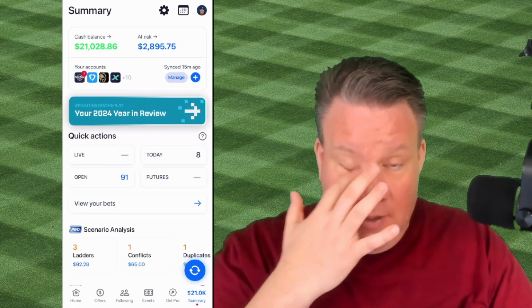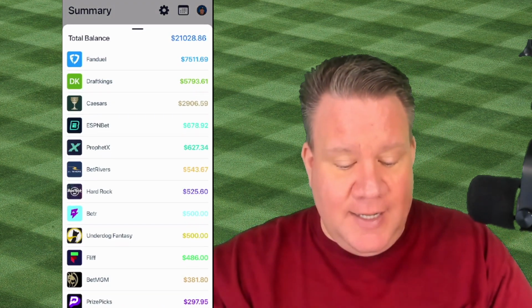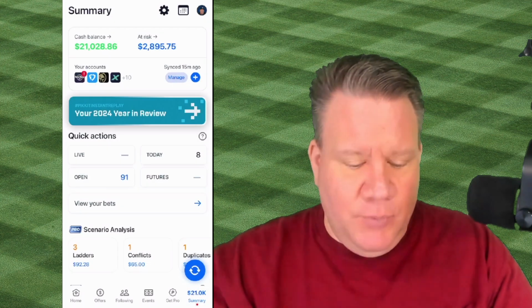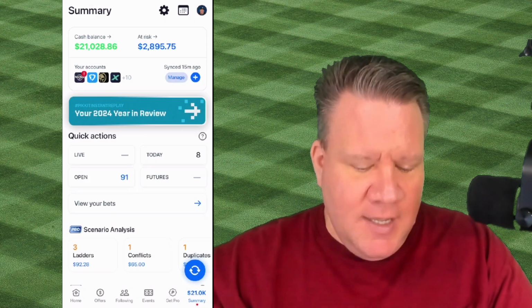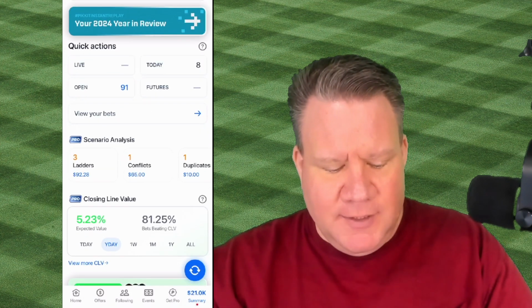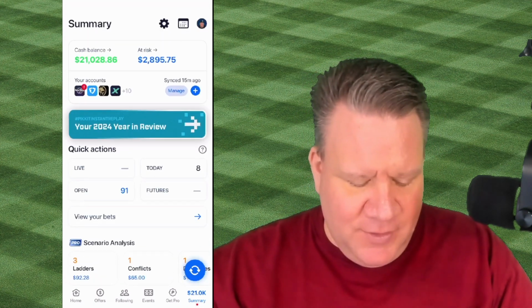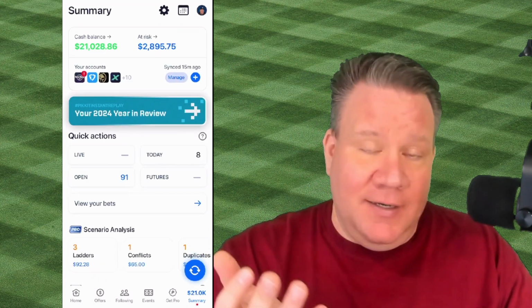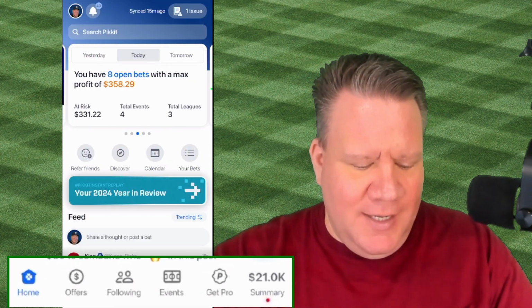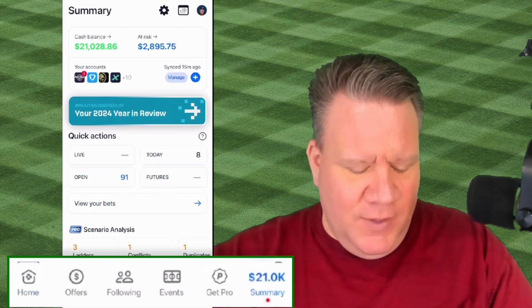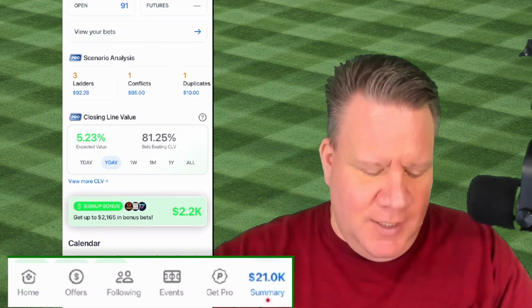This is a place where I spend a lot of my time too, just seeing where things stand. I really like that I can see the cash balances that I have across the different books. I can see how much money I have at risk in play for different things. It's all pretty useful from that perspective. Now, some complaints that I have about the interface: I don't understand why they've laid it out this way. I mean, why would I have my daily information over here, which is really key, and then go over here for the summary information? It's all a little bit weird to me, but you can find it eventually.